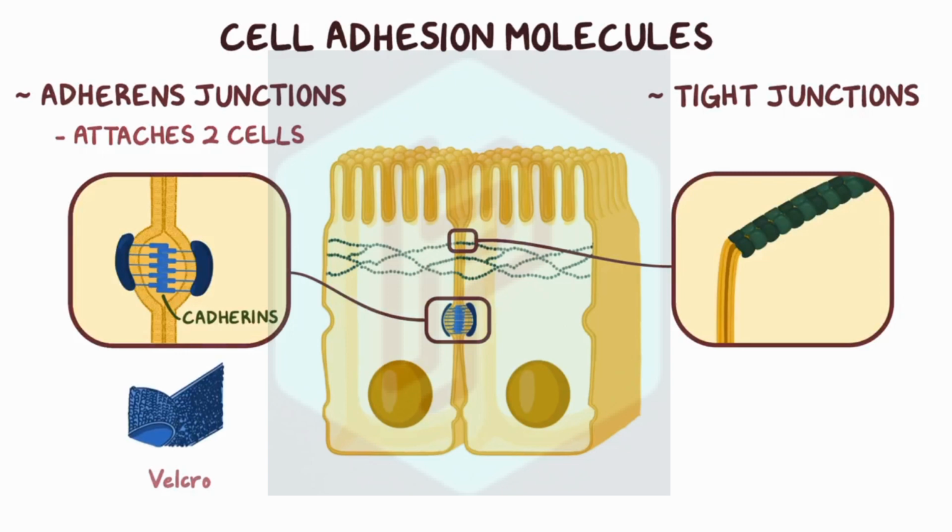Think of them as Velcro attaching the two cells together. The tight junction is, well, even tighter, and creates a fully waterproof seal through the creation of protein complexes, and it sort of resembles rivets joining metal plates together, ensuring waterproofing. Cell adhesion molecules and junctions are essential for the structural integrity of multicellular tissues. They're like the mortar and the cells are like the bricks, together forming a really strong brick wall.